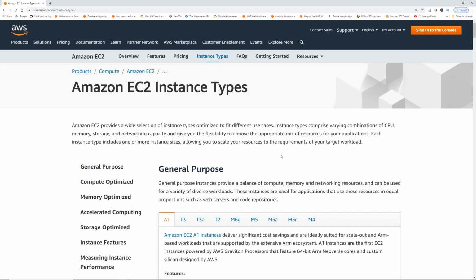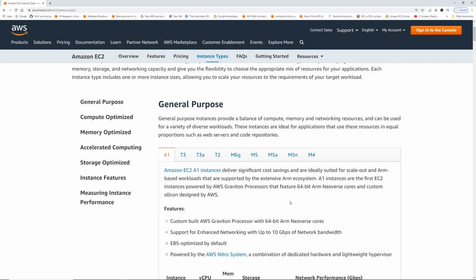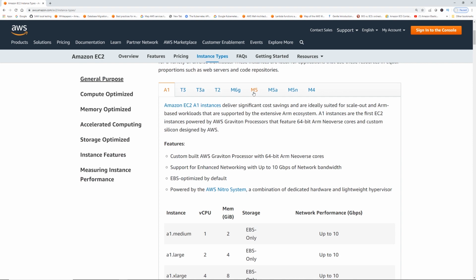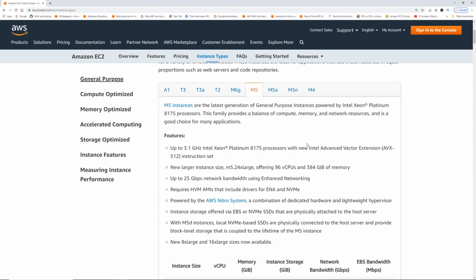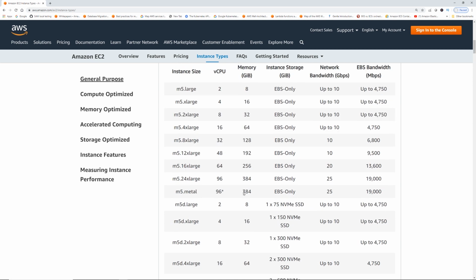And to add to the pain, there are different sizes for each instance type. What do I mean by that? If I go to this M5 general purpose, you can see there are different instance sizes. M5 large has 2 vCPU, 8 gigabytes of memory. M5 4xlarge has 16 vCPU, 64 gigabytes of memory, etc.